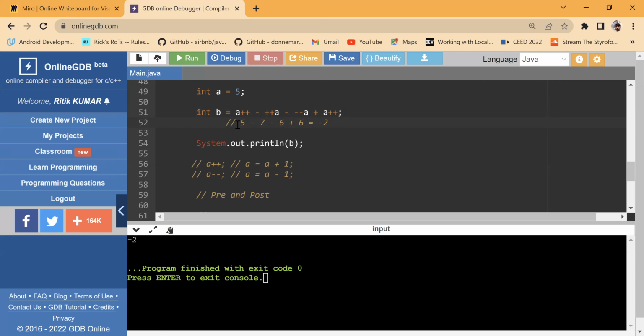Okay, clear? So firstly we got the value 5, it incremented it to 6, then we saw minus, then 6 again updated its value to 7. Then we saw minus, and then we updated its value, sorry, by decreasing it by 1, so it became 6. And then when we went here, it increased its value to 7, but here since it is post, we'll get the value 6, right?